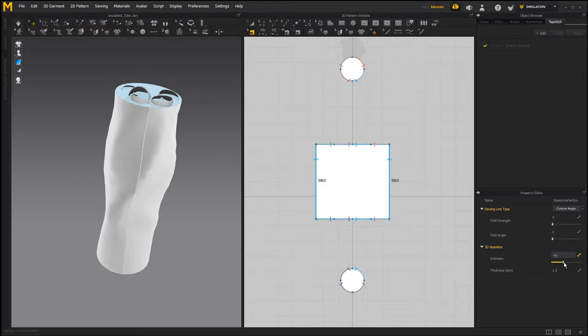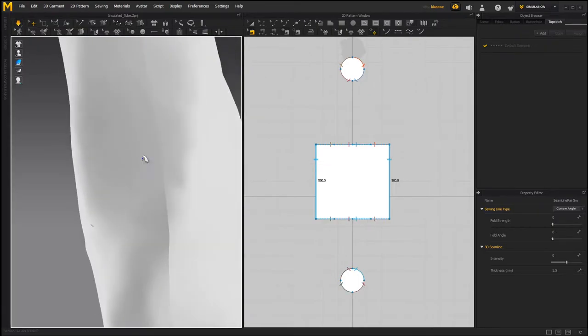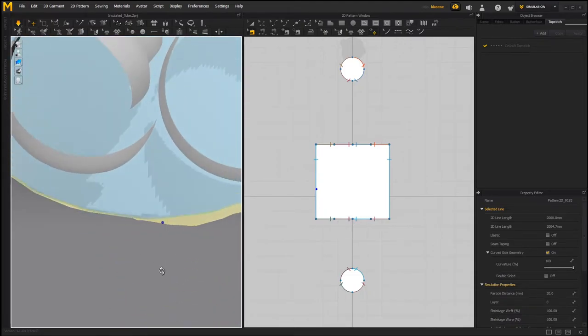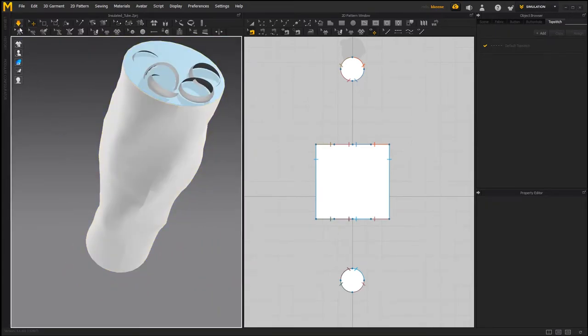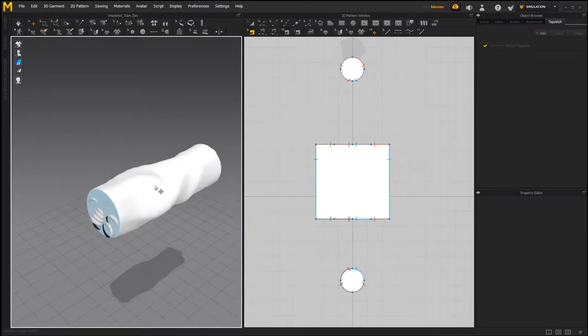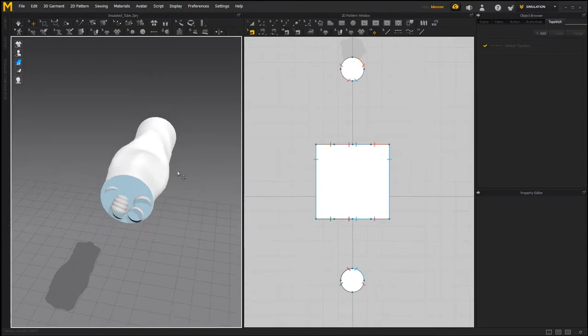Ooh, that went way too low. So I actually want you to just click here, then type 0. There we are. And now if we hit play, we can see the seam is virtually gone. There's a little bit of a seam due to the normals, but other than that, this won't be noticeable in our bake. All right. In the next section here, I'll be playing around with some more settings to change the fabric type in order to get more of a plastic shrink wrap feel.